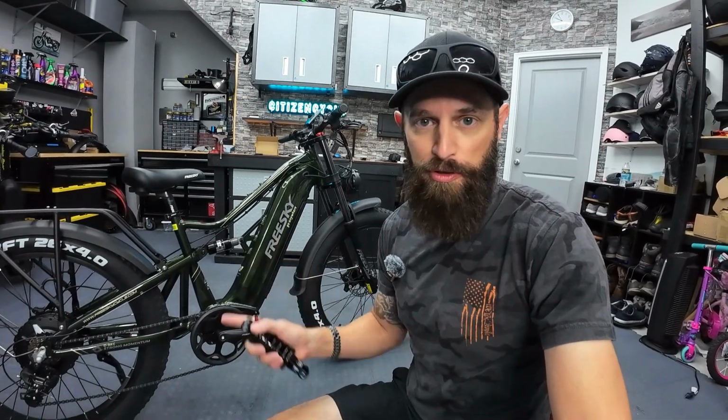What's going on, everyone? Thought I'd show you what I'm working on today. I've got this Freesky Swift Horse e-bike, right? And it's a full suspension bike, but the rear suspension is pretty stiff for me. I weigh 180 pounds. I have a hard time springing this suspension. I don't get much movement out of it.